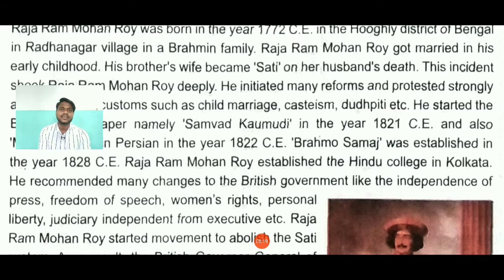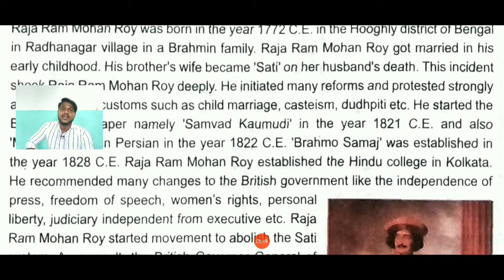So that's how he also started a newspaper to awaken people. Now, what was the newspaper? The newspaper was Samvad Kaumudi. Samvad means to make yourself come out openly. You need to come out in the open. Samvad means to communicate between two people, sharing of ideas and all. So in 1821 CE, he made the effort to go further on that same path.